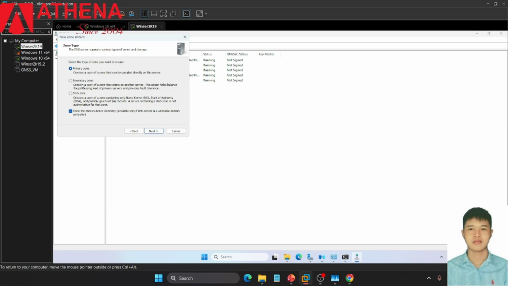Okay. Primary zone, secondary zone, stub zone. About zone type, we choose primary zone. And tick this. This is why we check this box: to synchronize this DNS data with Active Directory.